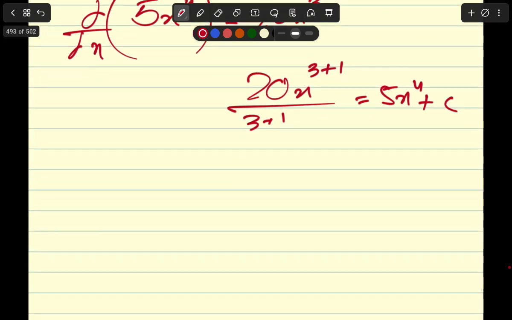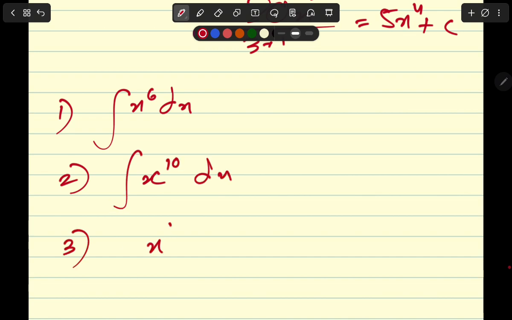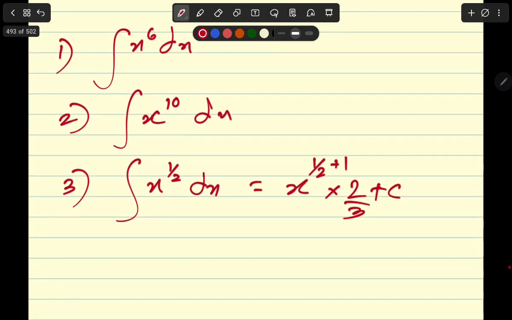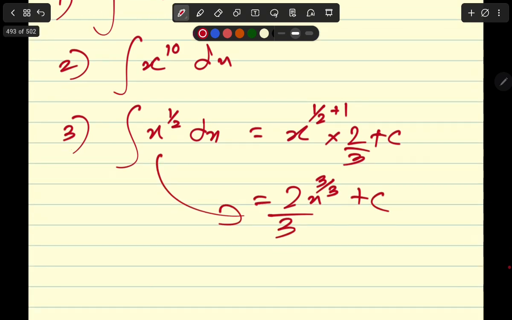Okay, now I want you guys to quickly integrate these and leave the answers in the comments section under this video. X to the power of half. I am just going to do this one. So if something like this is given, all you have to do is you increase the power by 1, nothing new, and the new power is 3 upon 2, and you know that if a term is getting divided by a fraction, you multiply it by the reciprocal of that fraction. So I can multiply it by 2 upon 3, right? So the answer, and then plus c, is going to be 2x^(3/2) over 3 plus c is the integration of this.